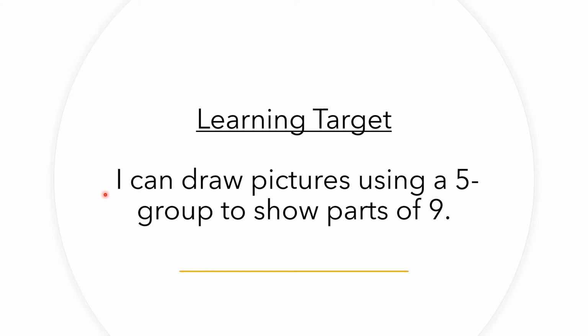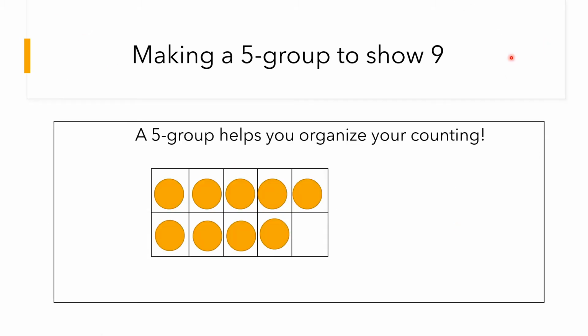Kindergarten, during today's math lesson, we are going to practice drawing pictures using a 5 group to show the parts of 9. Let's get ready. Kindergarten, a 5 group is a math tool used to help you keep your counting work organized. Today we're going to use a 5 group to show the parts of 9. Take a look at my 5 group of 9 at the bottom here.